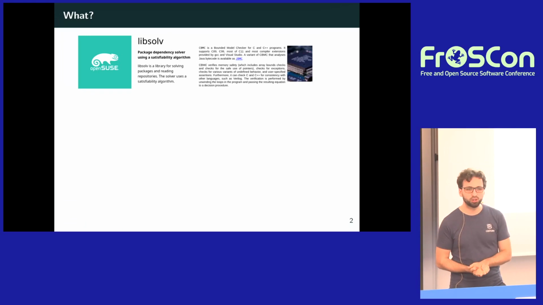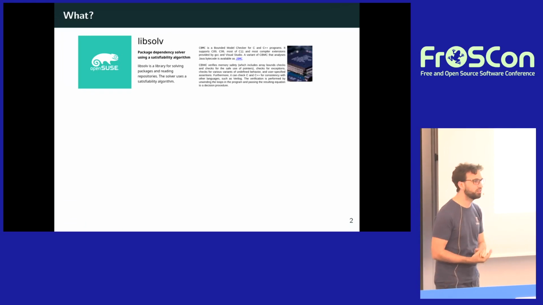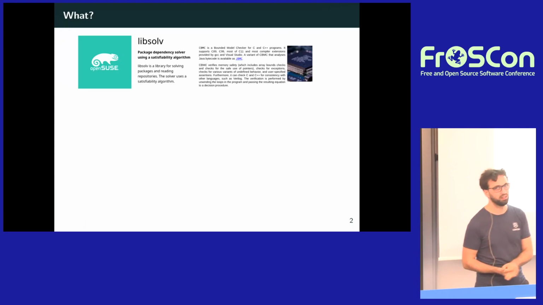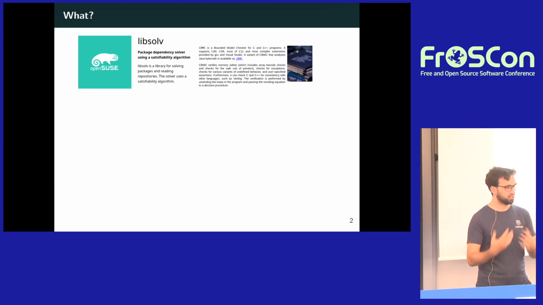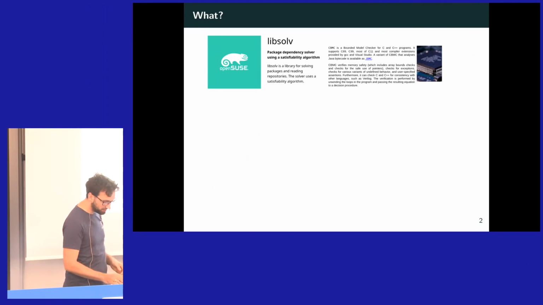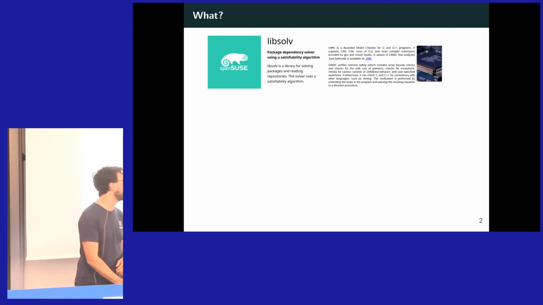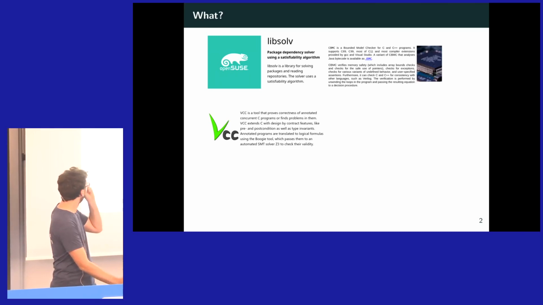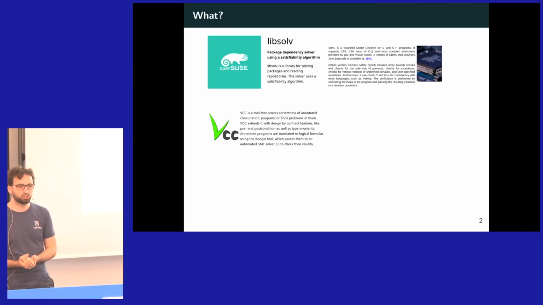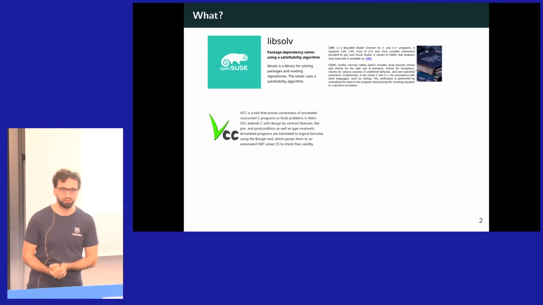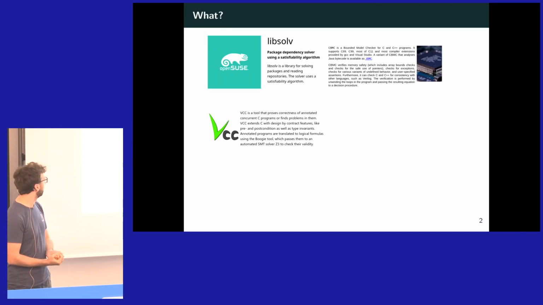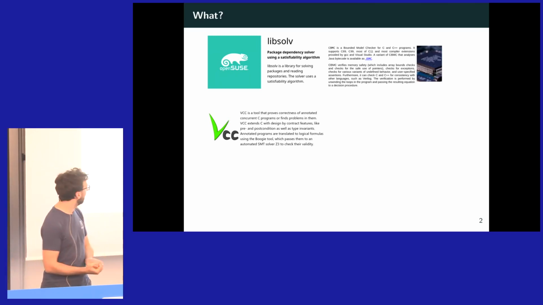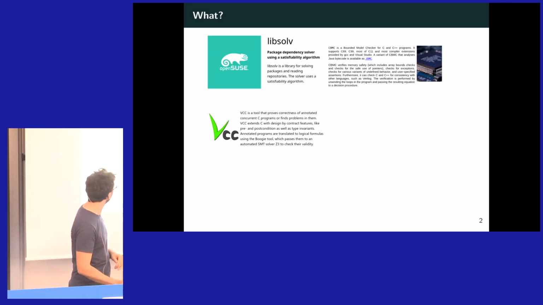I'm sorry, this project doesn't have a nice logo, so you can't see a lot. But there's a pretty old project that deals with verification of C and C++ programs and checking whether it adheres to a certain specification. It's called CBMC, and it's used quite a lot in academia and certain other projects. VCC is a pretty well-known checker for C and C++ programs with a specific focus on concurrent programs. It's by Microsoft Research. And if you've heard of Dafny or Boogie, this is from the same tool set. So it also uses Boogie in the back end.